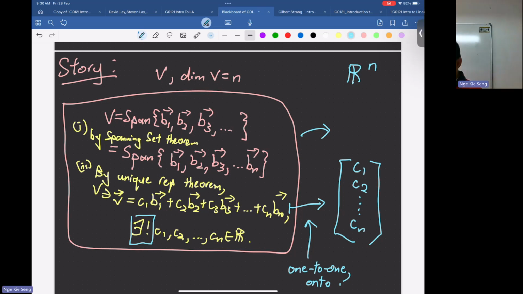So why is this good? I talked quite fast last time, right? I said that there's a bijection or an isomorphism here between the vector spaces. Bijection just means one-to-one plus onto. And then one can check that this is also a linear transformation.